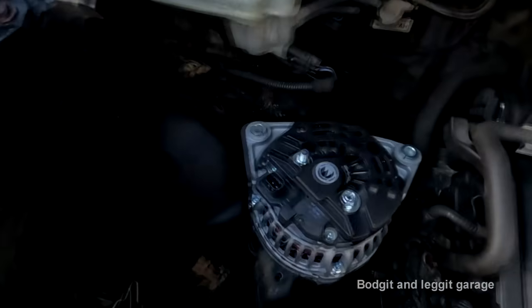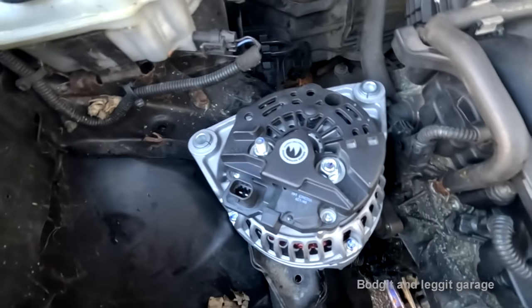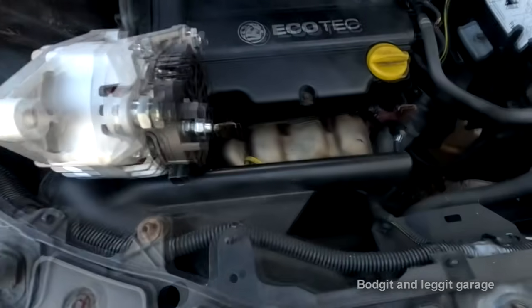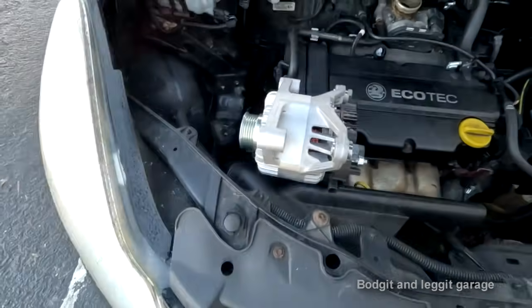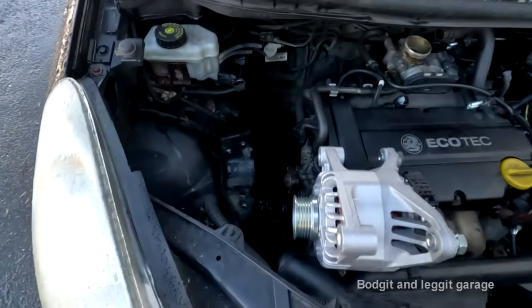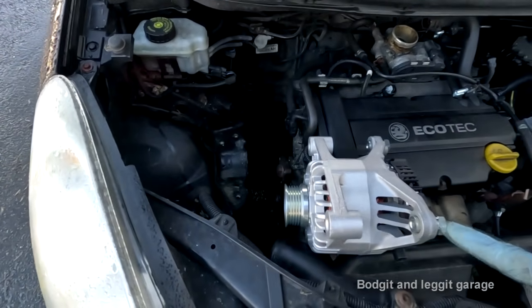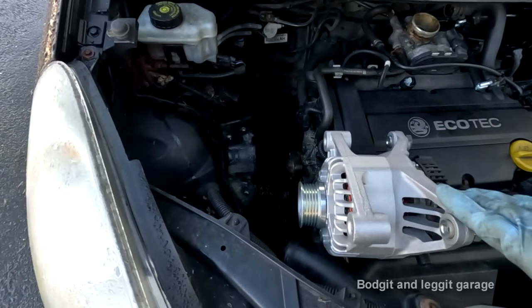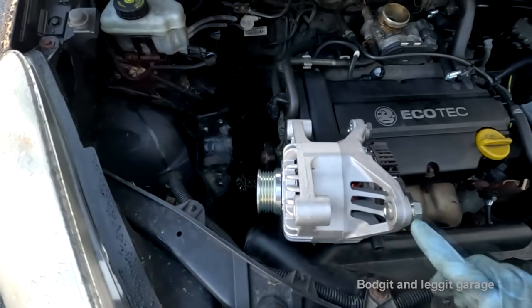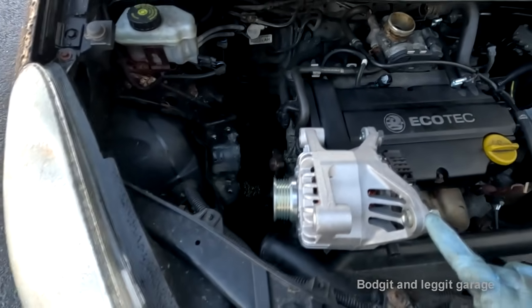Every bastard can see it. Oh, this is just a fucking nightmare now. Right, it is the next day. My jack is still down there, which is good. And we now have a genuine brand new alternator. It's a 70 amp now rather than 100 amp, but it has the right connections on, even though the 100 amp fitted, it just didn't have the right connections on.